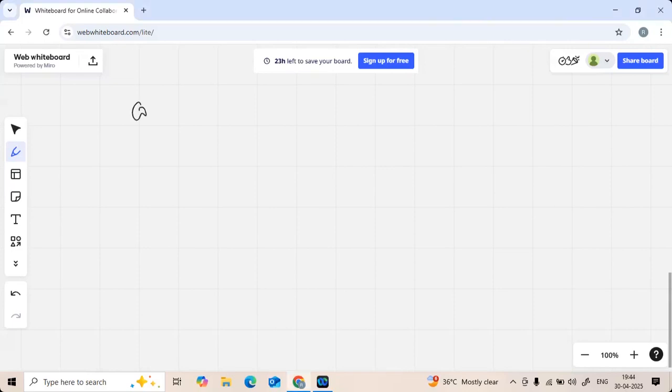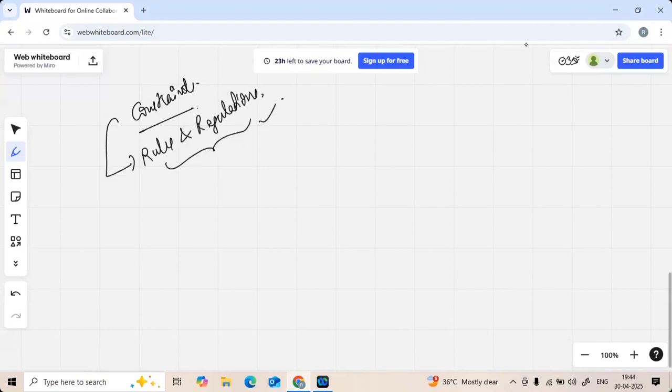So we discussed a topic called constraints, and constraints are nothing but rules and regulations that we need to follow while creating a table.